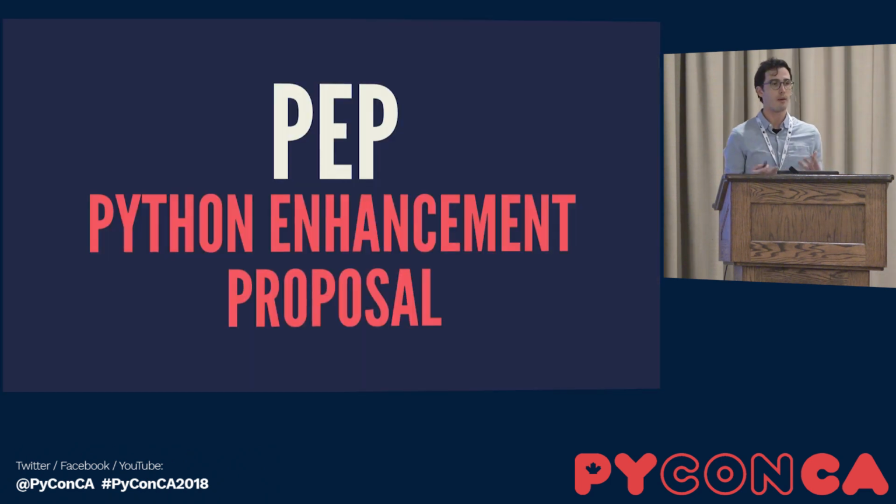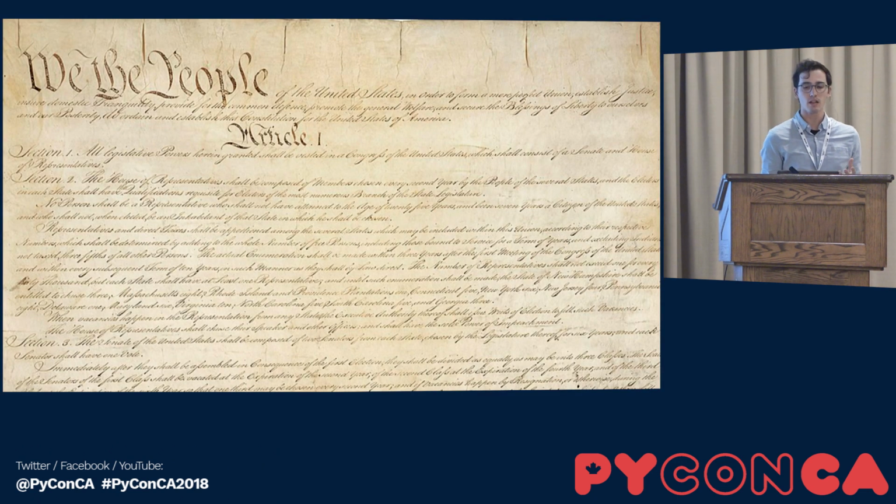The way that decisions are made in the Python language is with a PEP, a Python Enhancement Proposal. This is kind of like amendments to the constitution for a country, which similarly determines how a country is governed. Each PEP builds on the previous one, and makes changes to sort of like the law of Python, right? So we started with PEP 1, and we grew from there.